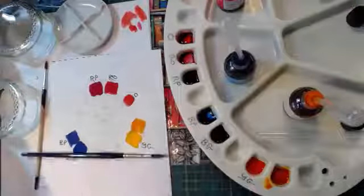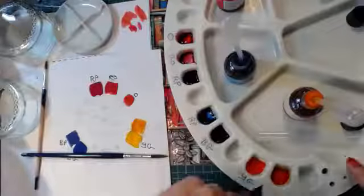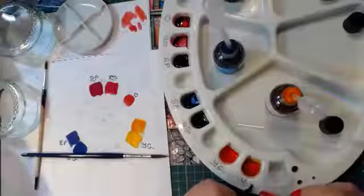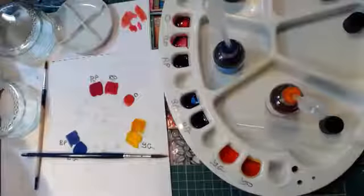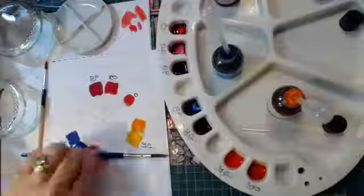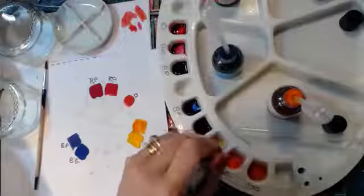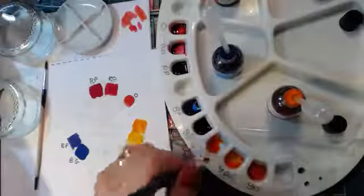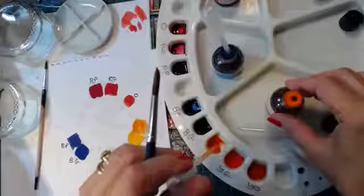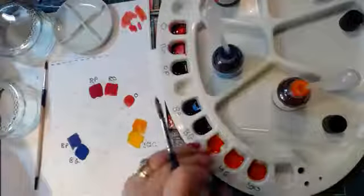So we can mark off now. I just seem to be a bit of a messy girl today. We can mark off today. This is now a yellow orange. So from just these 3, we are getting there. So now we want a green. So we want our original yellow into here. And I'm just using enough to touch. I might just put a touch more in there actually, because we may as well have enough. There we go. So now we have that.